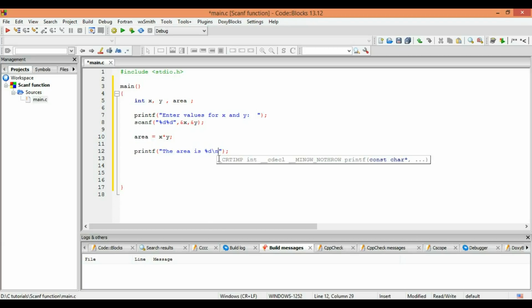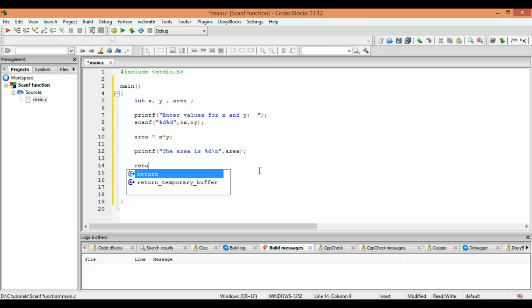A new line just for clarity, and a reference to which variable the %d refers to, and return 0.